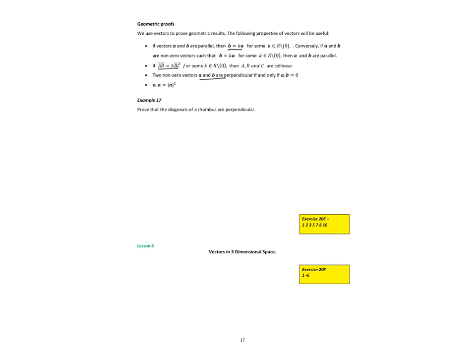Prove that the diagonals of a rhombus are perpendicular. So if we just draw our rhombus here as best we can, I probably could have done it a bit bigger. The diagonals of a rhombus. So if we call this vector A and vector B, I'll call the vertices O, A, B, C. So we want to show that those diagonals are perpendicular. So let's work out some values initially, defining A and B like that.